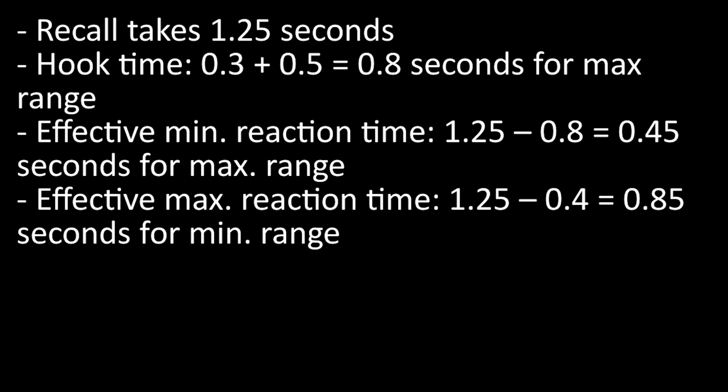But usually though, Tracers can recall in front of you, and that's about a minor distance which might take 0.4 seconds to hit, which gives us 0.85 seconds of time. What exactly does that information tell us?